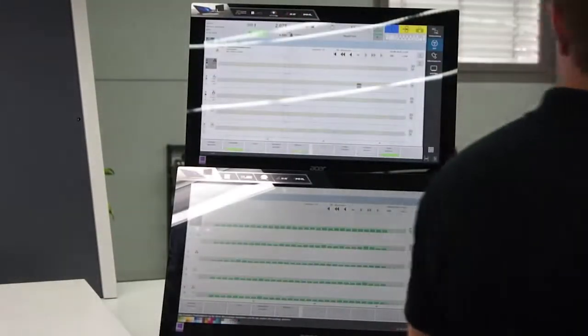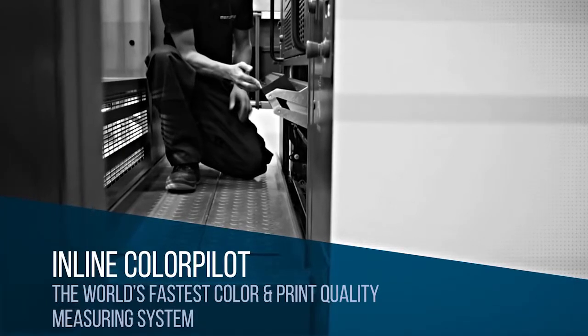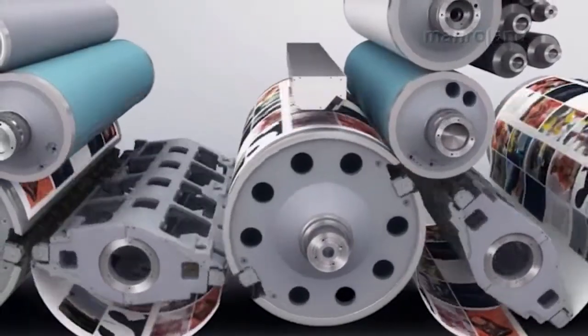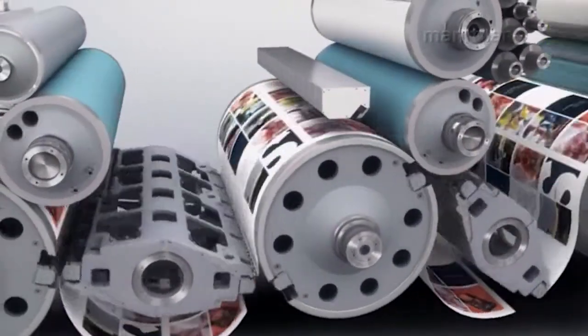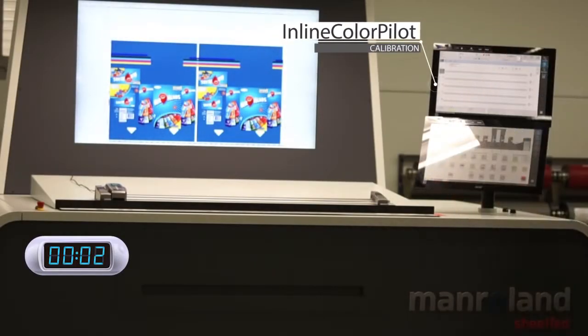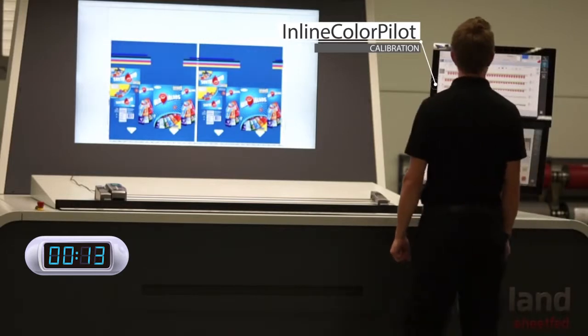With the exclusivity of true inline color quality control utilizing the award-winning inline color pilot system, the system works via colored flash illumination, which enables the complete print control strip to be measured within 3 sheets and 3 sheets only, regardless of the number of colors printed, and absolutely no requirement to pull a sheet to measure color on the console. A high-resolution CCD sensor with polarizing filter, which is insensitive to the influence of reflections from wet ink and scattered light, is used for measuring.